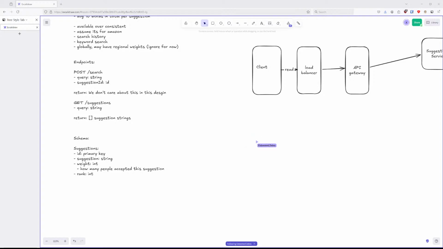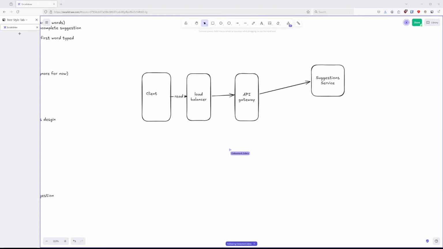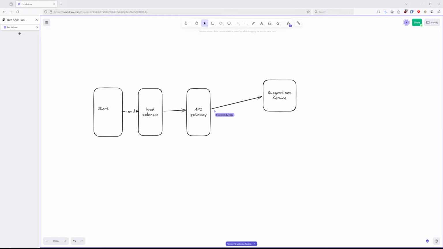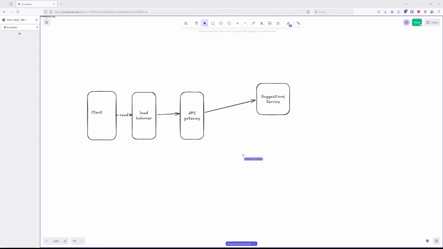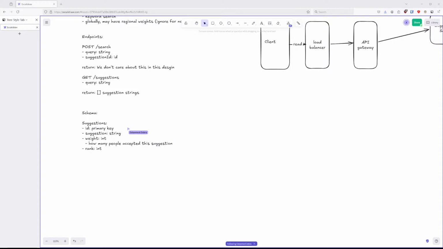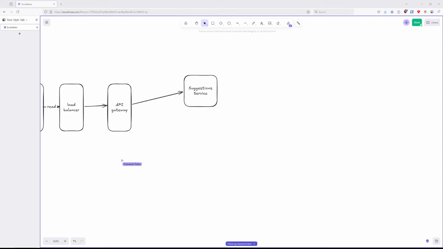So when we get that request from the client to get suggestions, we can send that to the vector database, asking it for the five most relevant. We would get those five most relevant, and we would also get the metadata. When we retrieve something from this vector database, it would just be numbers, because they're stored as numbers. Then we can use the suggestions table to pull out the actual string version of those.